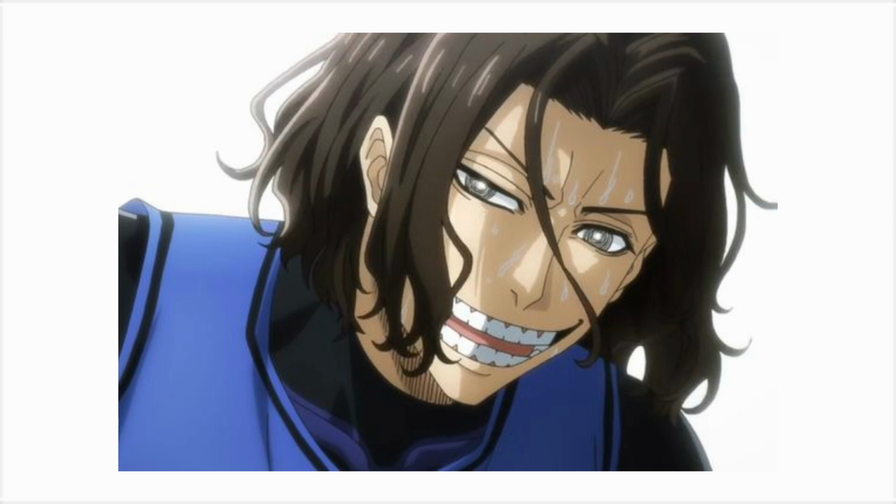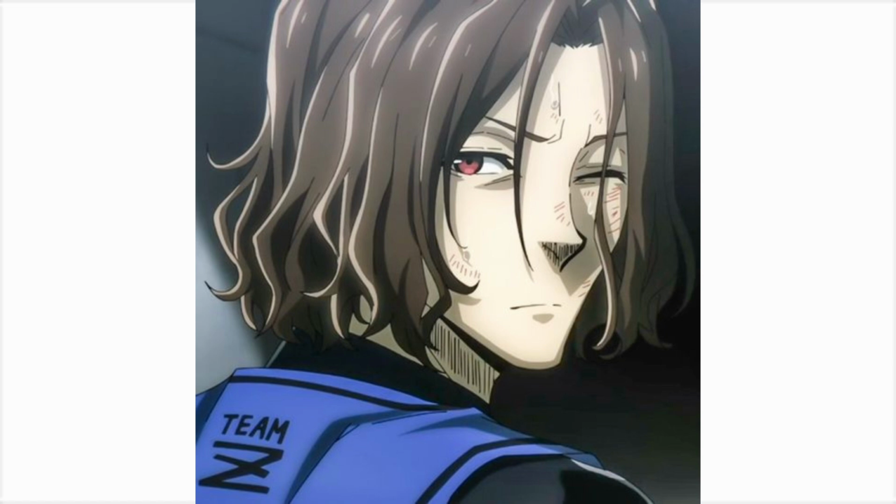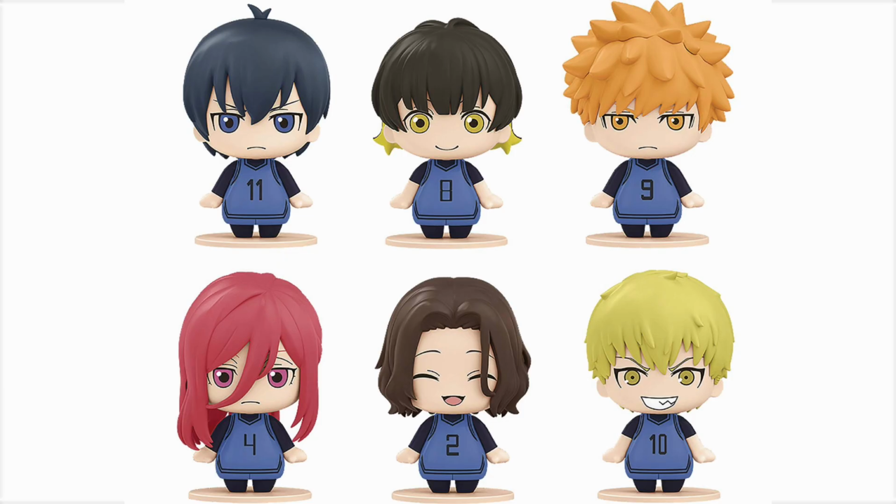When he opens his eye, he's also very scary. His hair is a bit plain, but I think it kind of works. In a way, he kind of looks like a mom. And it fits him well because he is the mom of Team Z before his betrayal. And since he's kind of tall as well, he also fits into that bill.